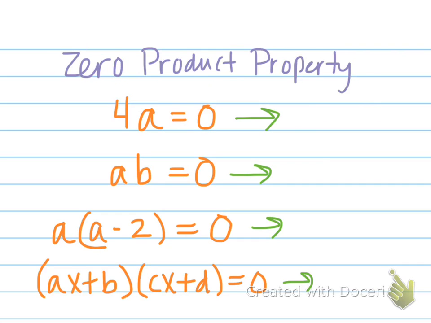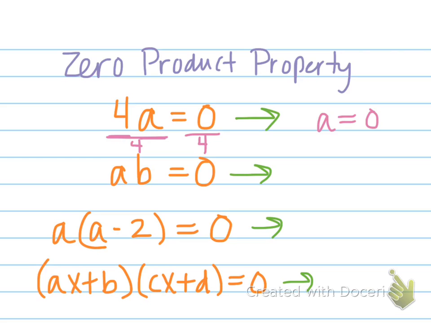When we solve by factoring, we're using something called the zero product property. The zero product property says that if I have two things that multiply together to give you 0, so if 4 times a equals 0, what does that mean? Well, we know how to solve this equation, and if we divide both sides by 4, we notice what you already expected most likely, that a is going to equal 0.